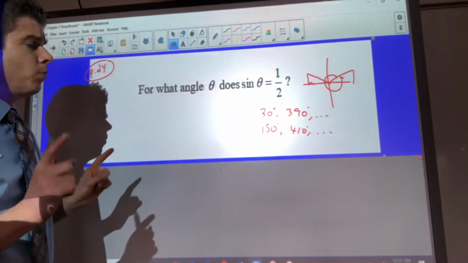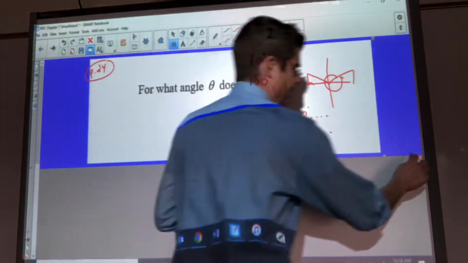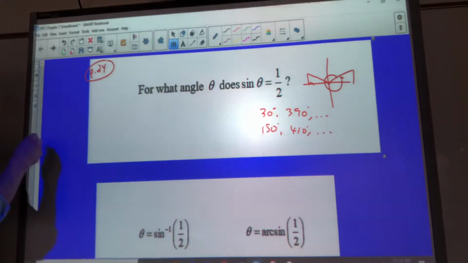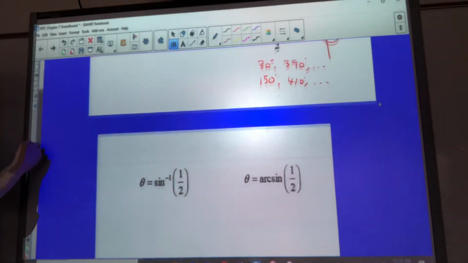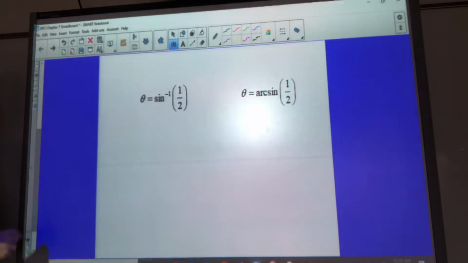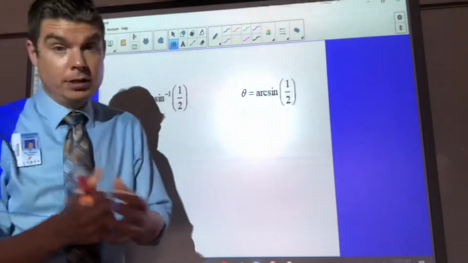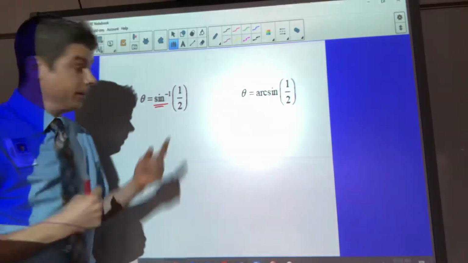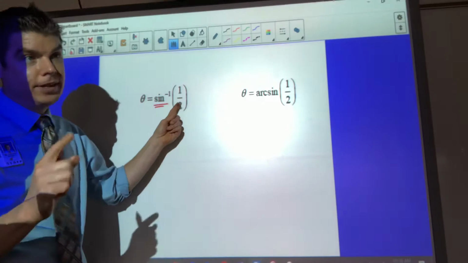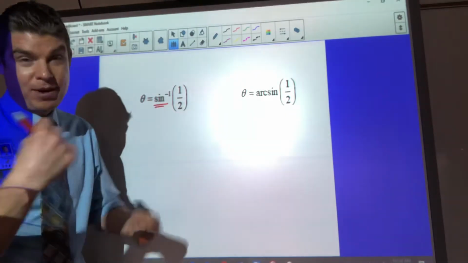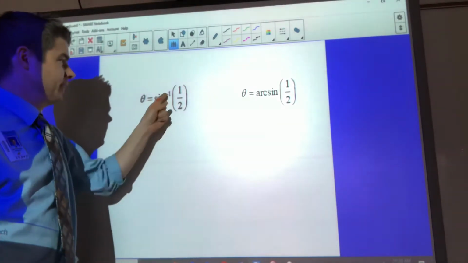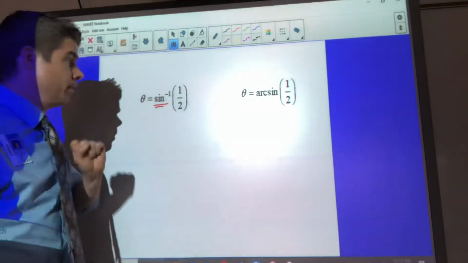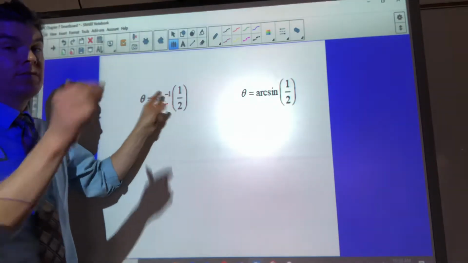Okay, so what if we redefine how we're going to ask this so that there's exactly only one solution? And that's where we're going to introduce the inverse function. There are two notations that you need to be aware of for inverse function. Our textbook uses this. Your graphing calculator uses this. You'll find out in class tomorrow. It's another reason why I want to invent my own calculator, because I don't like this at all, because it almost gives the connotation of a reciprocal, the -1 power. But this is not. It's referring to the inverse sine function.